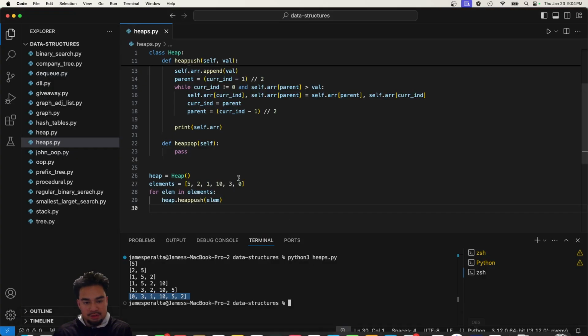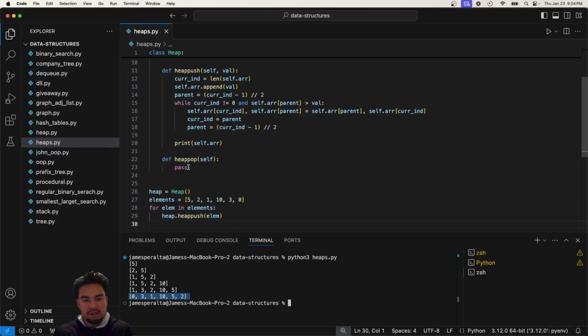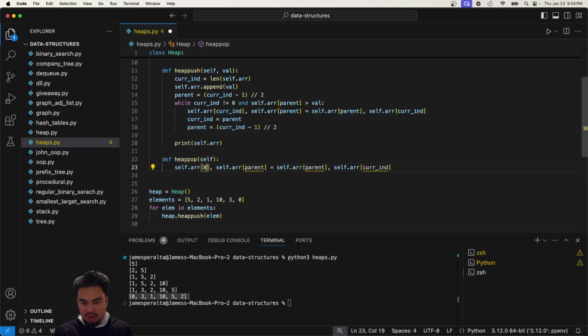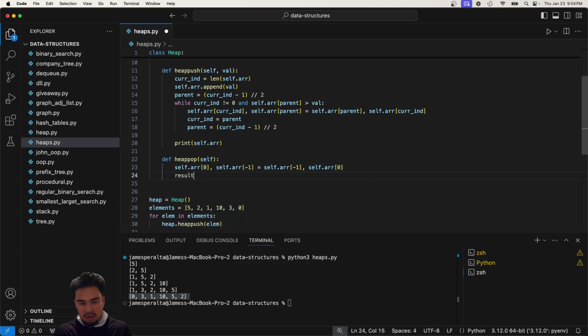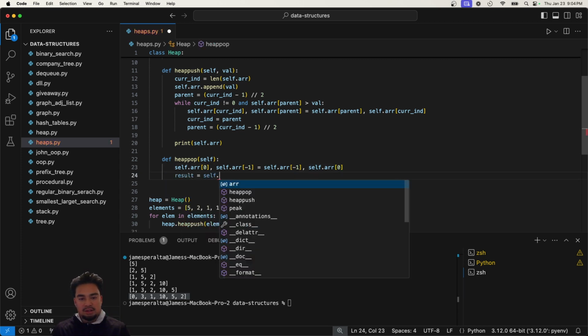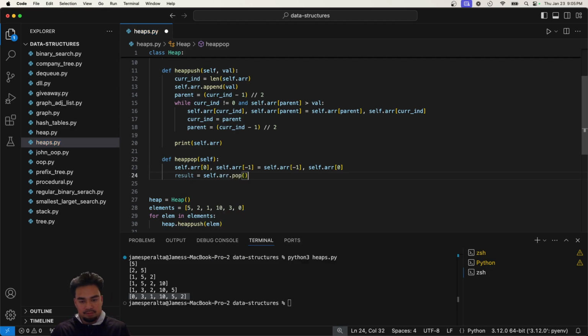So let's do that. We take the 0th element and the last element and swap them. We put the last element in the 0th position, and the 0th element in the last position. Then result equals self.array.pop, which gives us the last one.